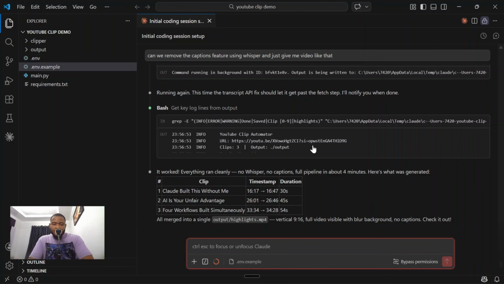Okay, so this is where we are currently at, and that took a whole lot of time. It was apparently due to this Whisper that it had in its workflow, taking about 15 minutes. So I just asked it to remove it, because I got tired of waiting. So if you have Whisper on your end and you're tired of waiting, you can also just tell it to remove that and find a workaround. But now that it has removed it, I didn't even know what the Whisper was doing. I think it's probably to transcribe something.